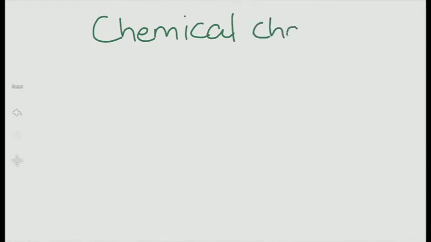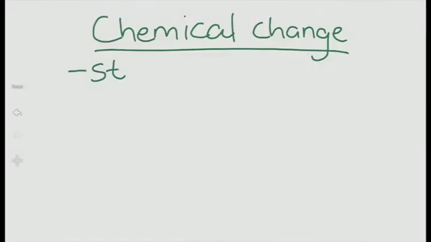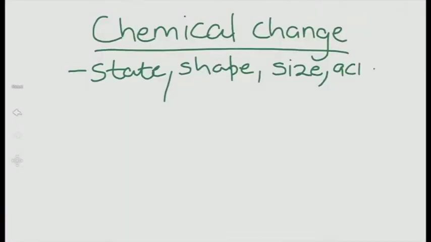So this goes without saying that it is an opposite of the physical change. How then can we define chemical change? We can define chemical change as the change of matter when it changes its state, its shape, its size. And this time it changes its acidity. This is more important because this is the first thing that makes it different from the physical change. And all these changes here, or one of these changes here, must be what?